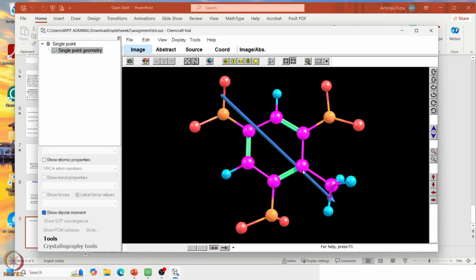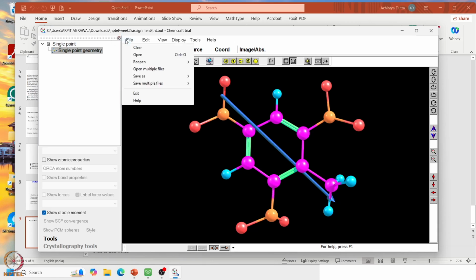No doubt it is pointed towards the CH3 one, because we know this will lead to separation of charge between the nitrate and the methyl group, and this is where the dipole moment will be localized.